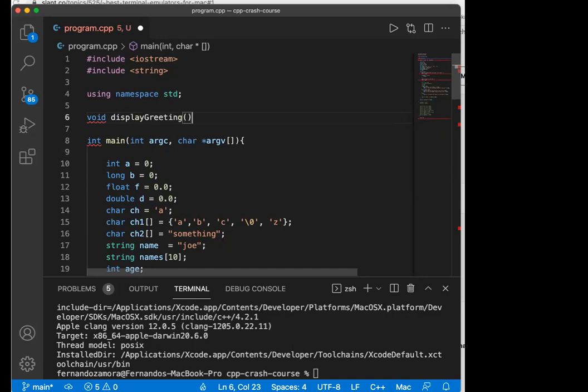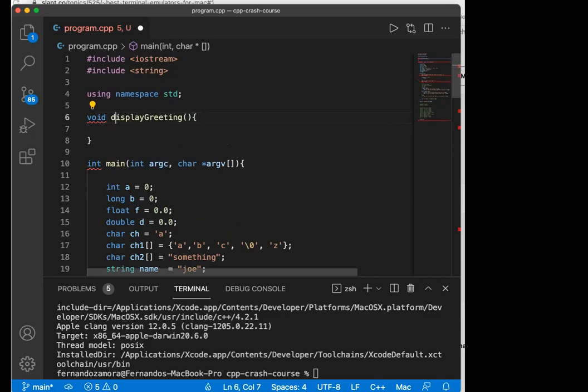Another thing in C++ is that it is case sensitive, and so the typical way to name these is camel casing. Functions start in lowercase, and between words, you capitalize the new word. So in this case, displayGreeting.